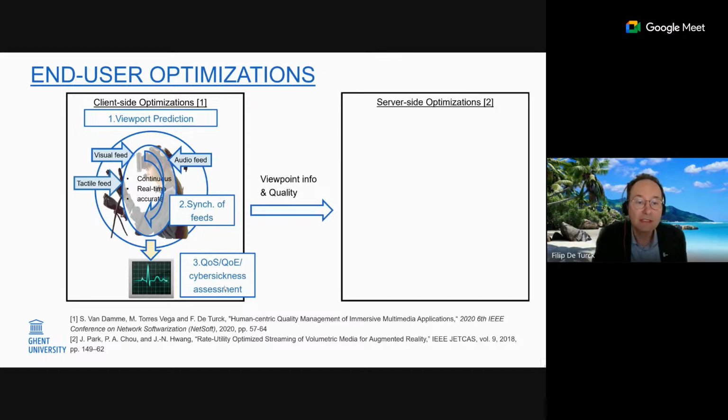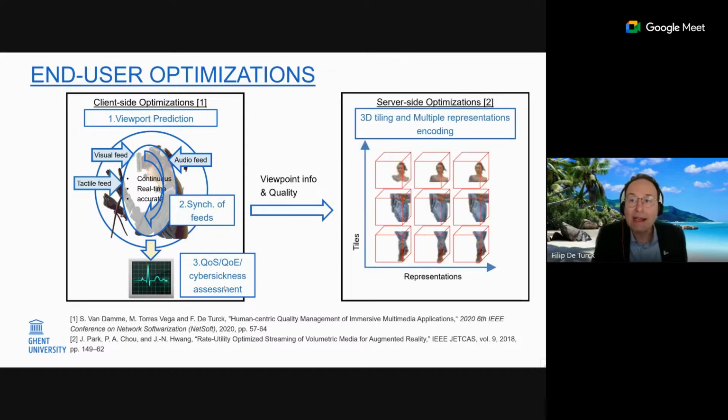so that it's convenient for users to make use of holographic type communications. And at the server side, we can also make use of tiles instead of entire objects, to divide them into different tiles. And then the tiles can again have different quality levels. So then we have more freedom to decide which quality levels, so that we can adapt to the available bandwidth.